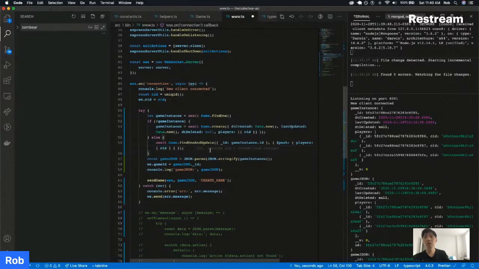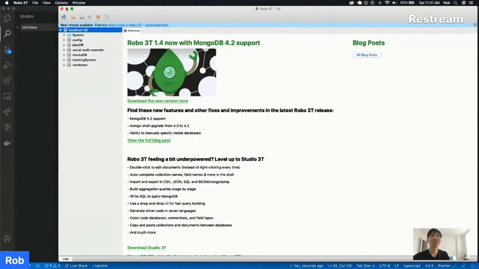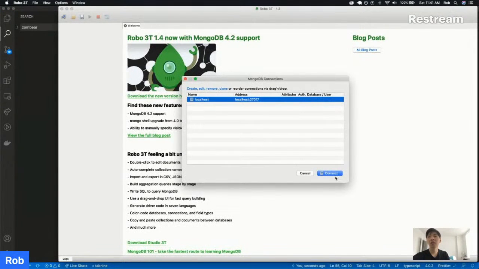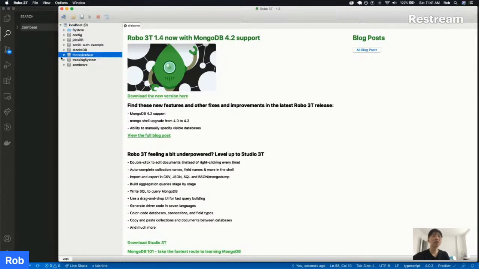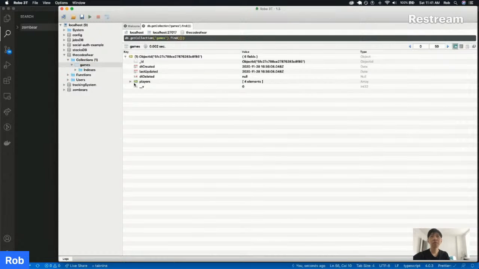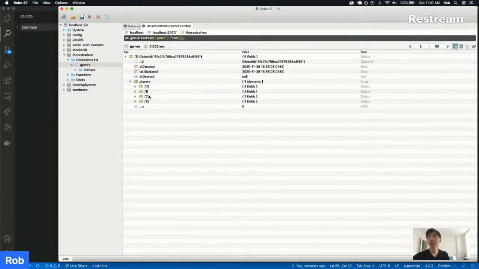Okay, so that's not correct. Basically, let's go here, and I definitely need to clear that database, Robo3T. Here you go. Okay, so we got collection games. Let's look at this. Yeah, there's only one game, and there's all the players every time I reset it. So let's go ahead and drop the collection.